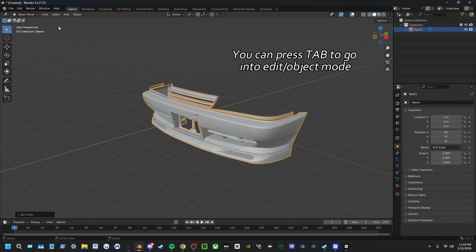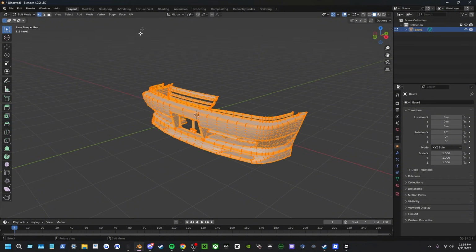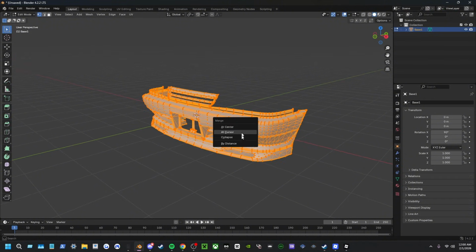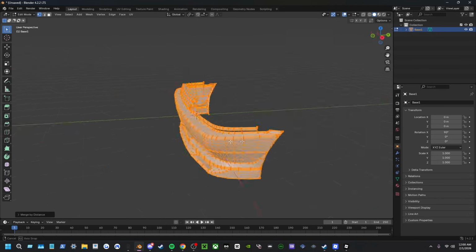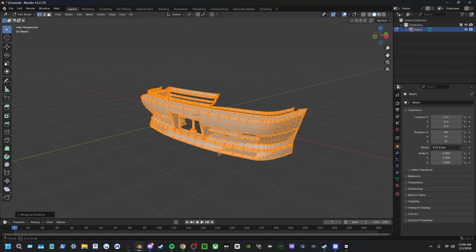And then you can press Tab to go into edit mode, and then Tab again to go into object mode. And if you press Tab and then press A, then you can select everything. Then you want to right click and then press Merge by Distance. And what this does, it says removed 1500 vertices. What this does is it just removes any vertices that are created by importing the part, so that way you don't just have more unnecessary meshes.